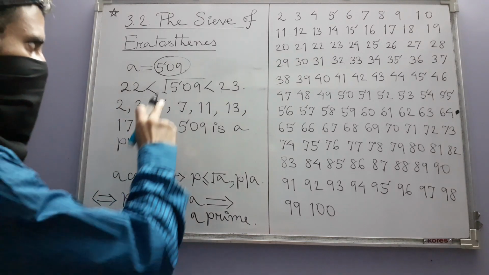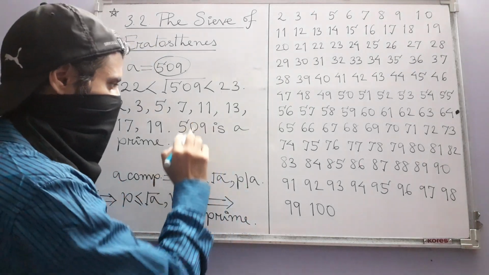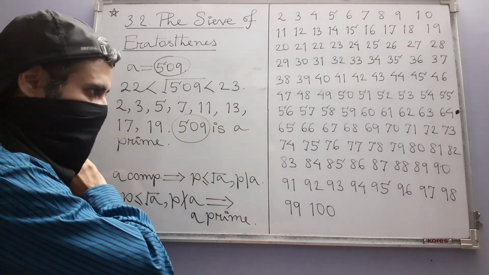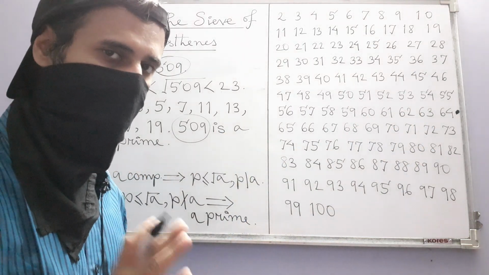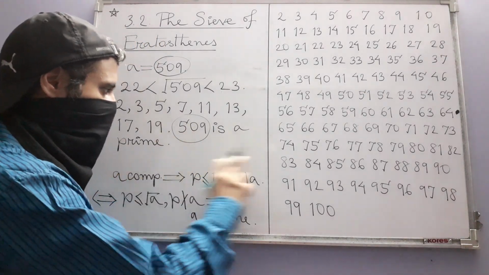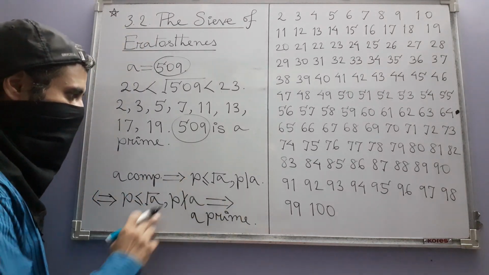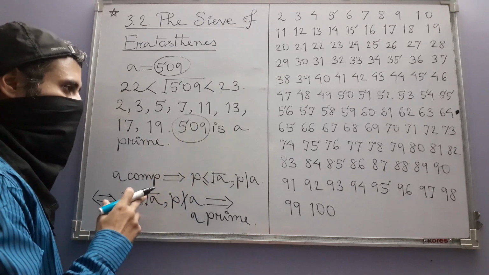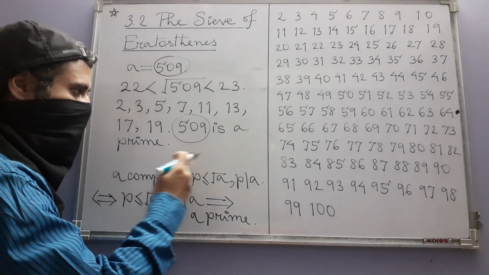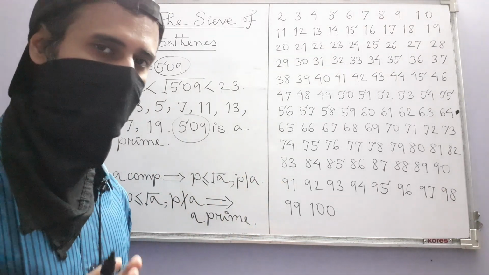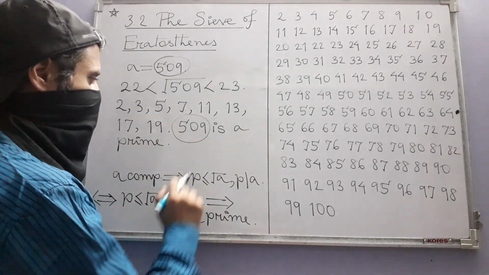So you can see that in this particular case the task has actually been significantly reduced. Imagine instead of this looking at all the primes lying between 1 and 509, that itself is a challenging task because you don't know. I'm not saying you don't know all the primes. There may be a list available to you, but normally we know the first few primes, right? But after some stage we really don't know. The number theorists know them by heart, I don't know, but we do not know that many.